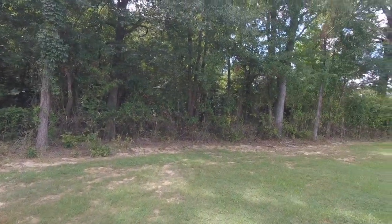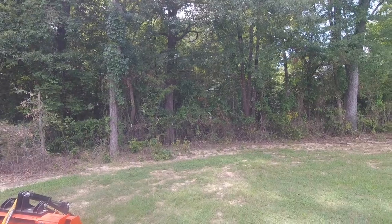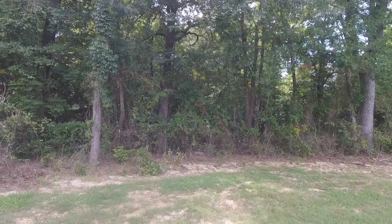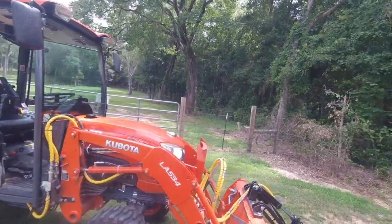If we buy this land next to us, and you see how big some of those trees are, I probably would have to get a bigger tractor, depending on what we do over there, if we decide to go forward with it next time if it ever comes up for sale. But for what I do here, it is perfect.